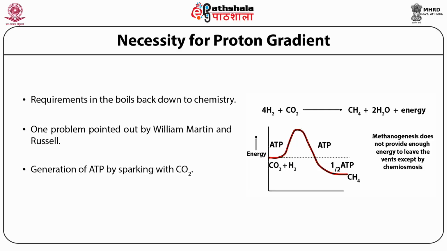It's not quite true to say that the reaction of carbon dioxide with hydrogen releases enough energy to make 1 ATP. It is actually enough to make 1.5 ATPs. But of course, there is no such thing as 1.5 ATPs, at least not by stoichiometric chemistry. So the spare energy from the reaction as chemistry is lost, but that doesn't happen with a gradient.